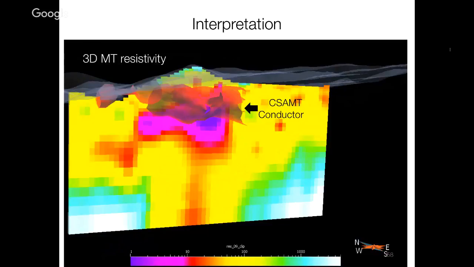And we also have the CSAMT. When we plot that on, it's a little bit deeper than the DC. So the CSAMT sees deeper than the DC, but does not see as deep as the MT. But all of these agree that in this region up here, they see a conductor, and some see shallower, some see deeper.